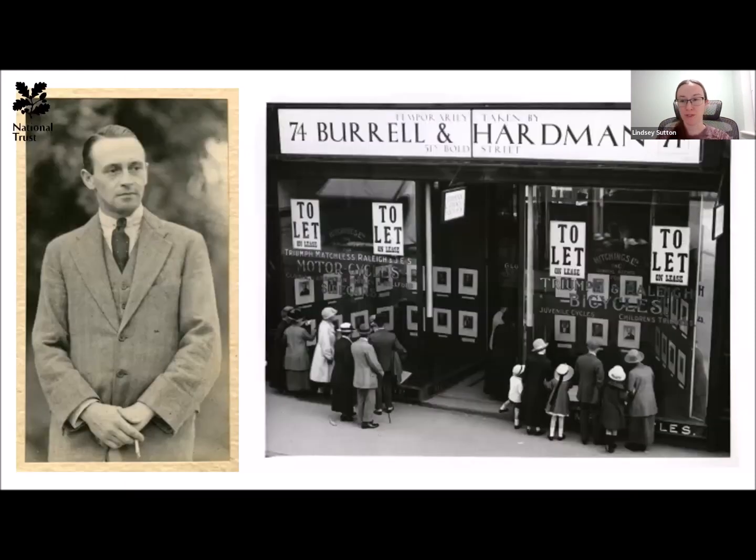So whilst Hardman was in India, as well as experimenting more with photography, he met fellow officer Kenneth Burrell, who is pictured here. Burrell was also a photographer, and together the two of them decided to leave the army and return home to set up a portrait studio in Liverpool, which is where Burrell was based. And although Burrell was interested in photography, he was very much a silent partner in the business. He didn't get involved too much.